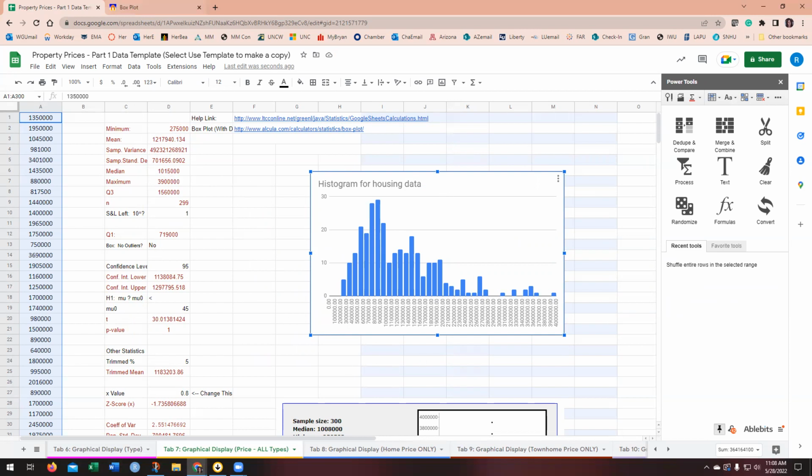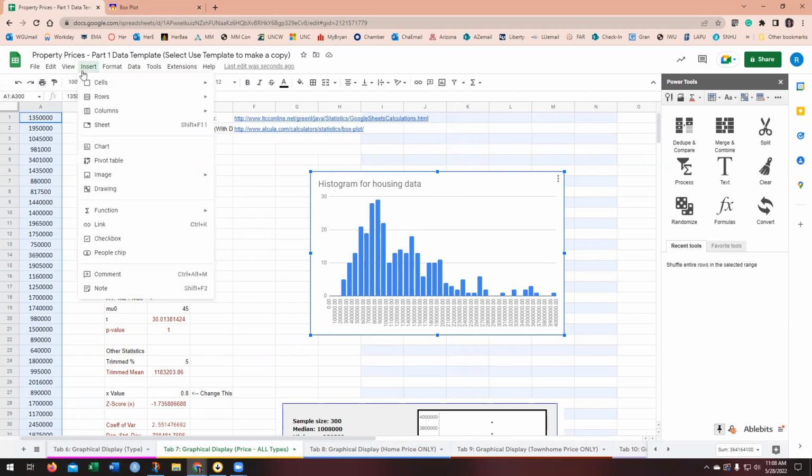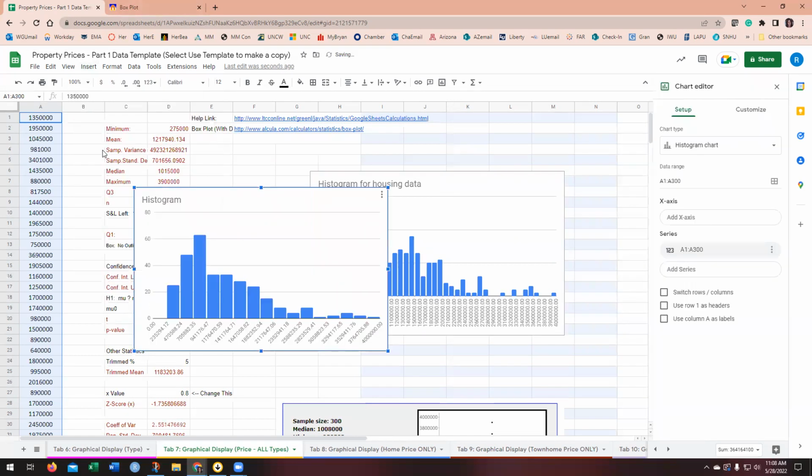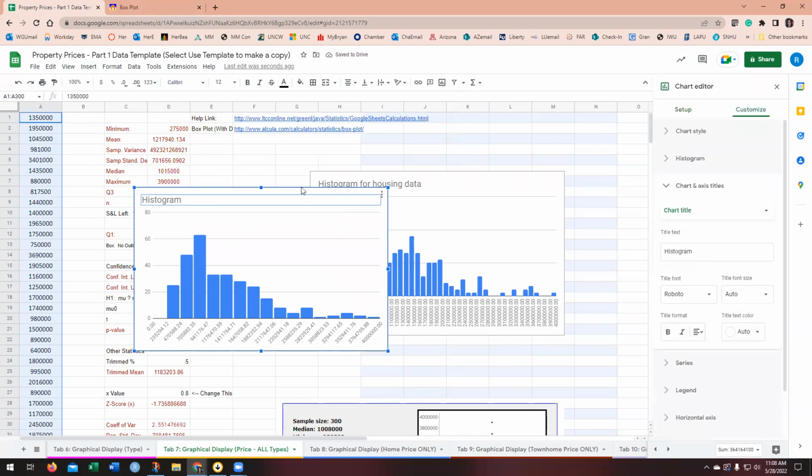And so if it doesn't for you, you can insert a chart. So you will go to insert chart, and it'll pop that new one up. So I am obviously not going to need both of these, but I'll leave them up since we're already doing it. It asks you to change your title and to change your width size.